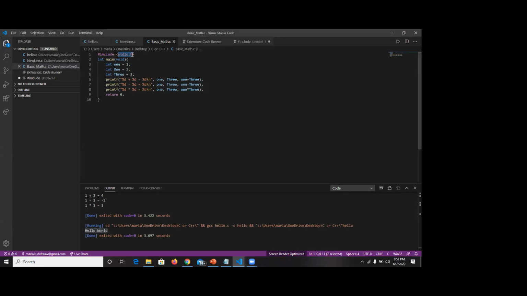If it's a mathematical program with different kinds of calculations, you can have math.h. If it's dealing with strings, meaning words, you can have string.h. So the include is just telling it to include this file.